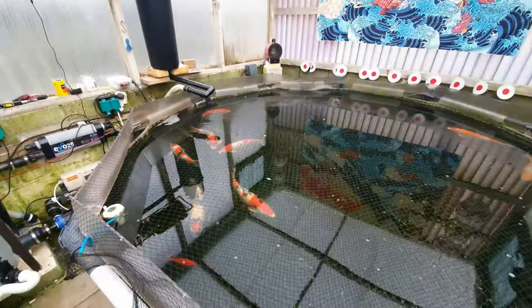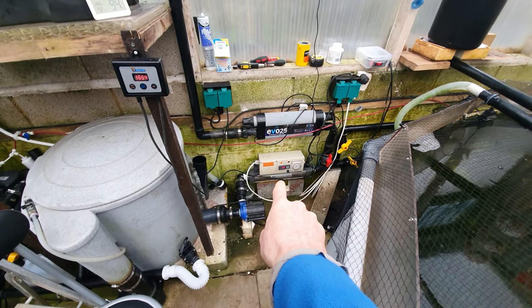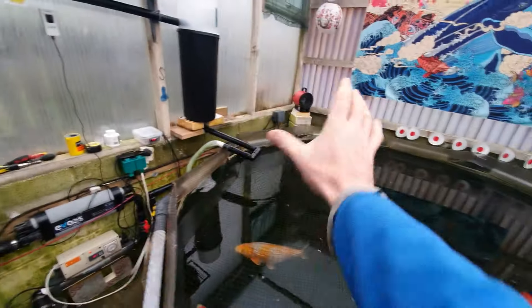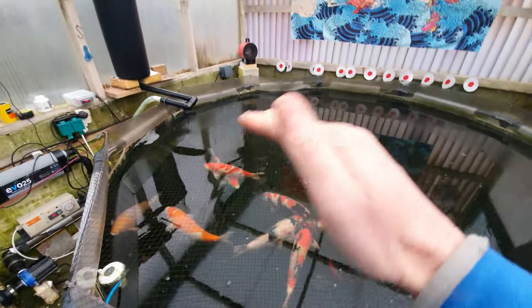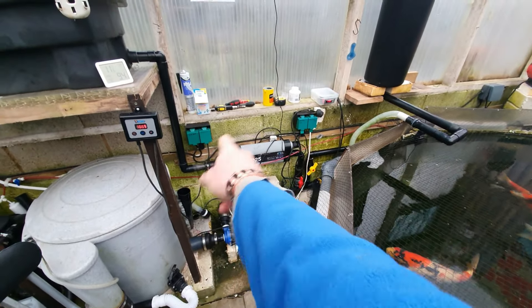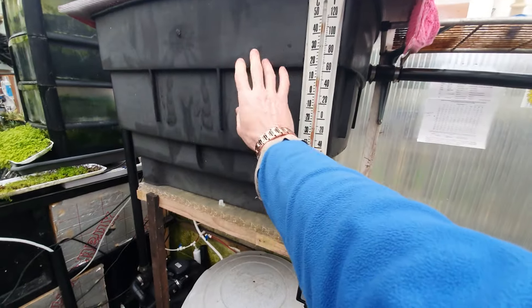Doing a bit more research and coming back to it, I took the UV out and piped the heater up to run through the air source heat pump outside, then back in. I thought if the air source heat pump packs up I've got a backup — that's always bothered me, providing heat in winter to maintain the minimum temperature. So I've changed my mind and cut the UV in on that pipe to this circuit to help with algae. I just hope it doesn't clog up in here, but I don't think it will. Got it all up and running yesterday.